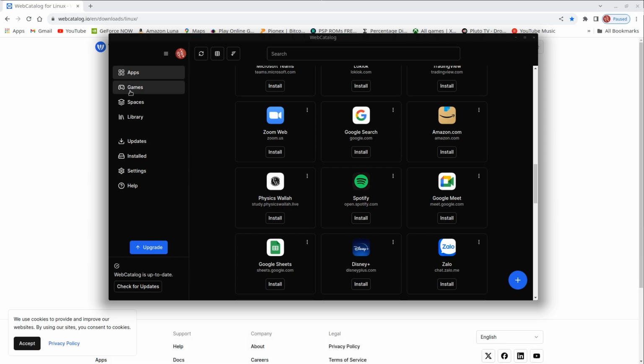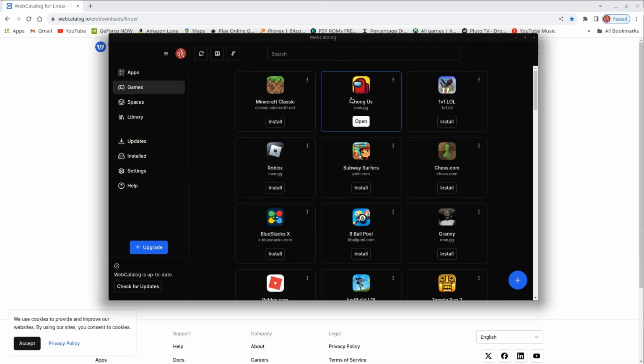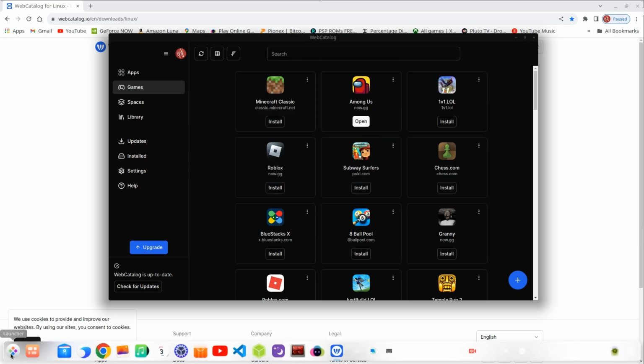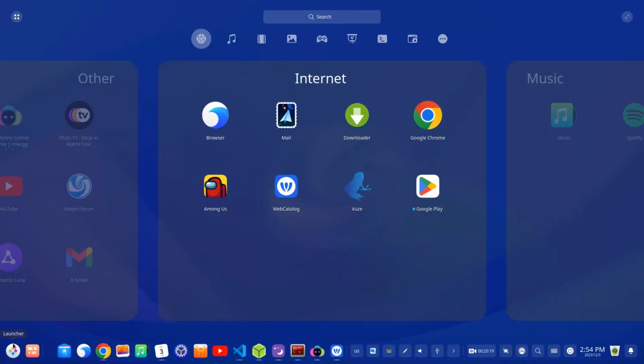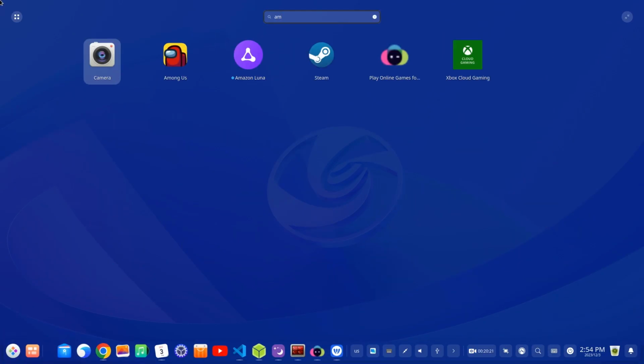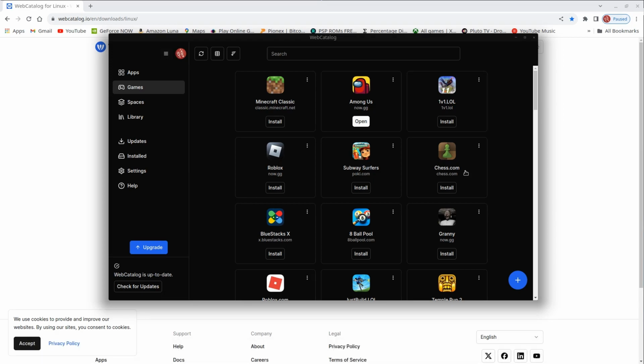If you go to games here, and you look for a game that isn't very memory intensive, like Among Us, that has the website server now.gg. You're going to install a game like this, okay? Because we want to go to the now.gg website when we type in Among Us here, and we want to see what the now.gg website offers.